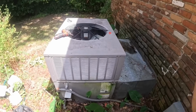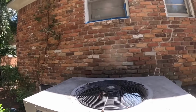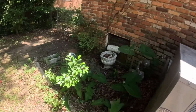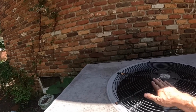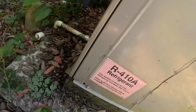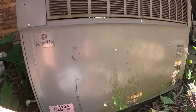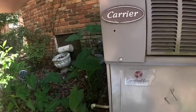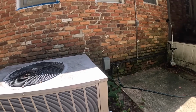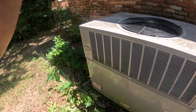All right, now we just need to wait for this thing to come on. Compressor's running. We're doing good. This is one I've been on recently when I changed that pressure switch, so I'm not going to check pressures right now.